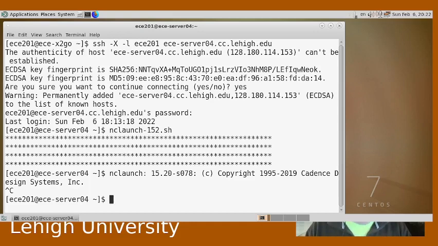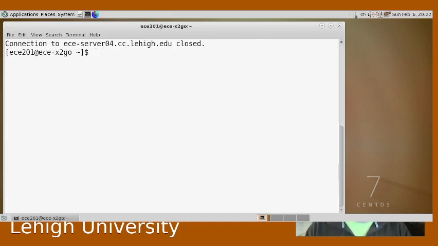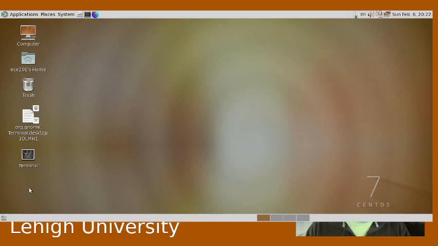To exit out of the ECE-server 4 machine in the bash shell session that you're running, you can type exit. And that's going to drop you back to the ECE X2Go bash shell session that you're running. So you can type exit again, and that will drop you back to the desktop.